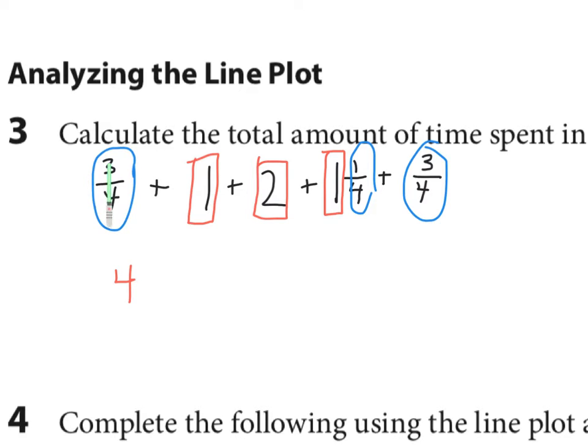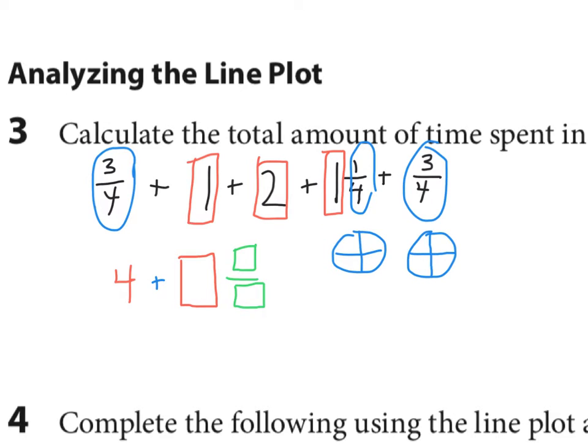You could possibly just add 3/4 to 1/4 and figure out, and then you have the extra 3/4 there. Or you could draw some pictures like this, and then just fill in your fractions on these things to help you add them together. But basically, whatever you have, you need to put together with the 4. So add your 4 to whatever the other whole number is, and your fraction will stay the same. And your hint is your fraction is still going to be in fourths.